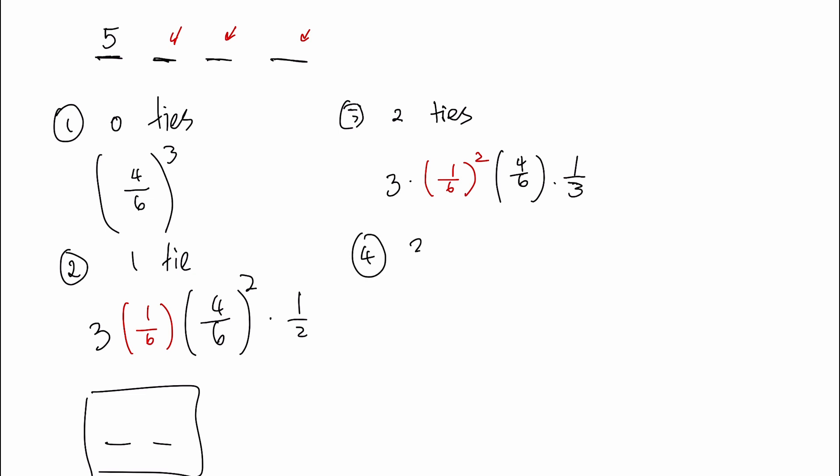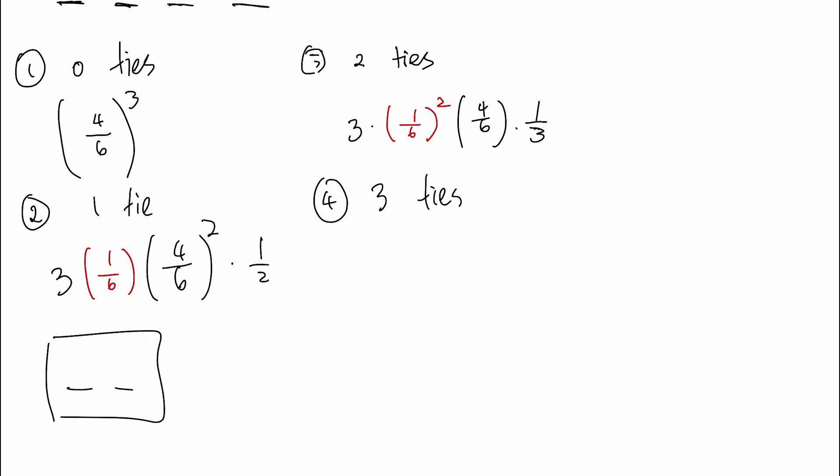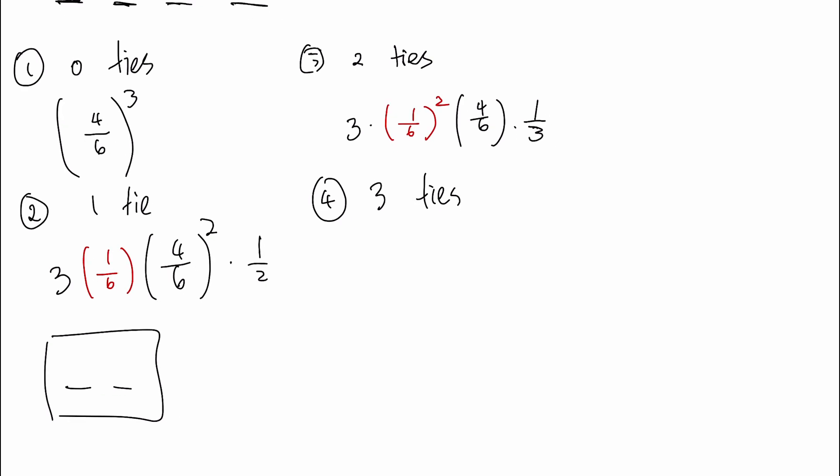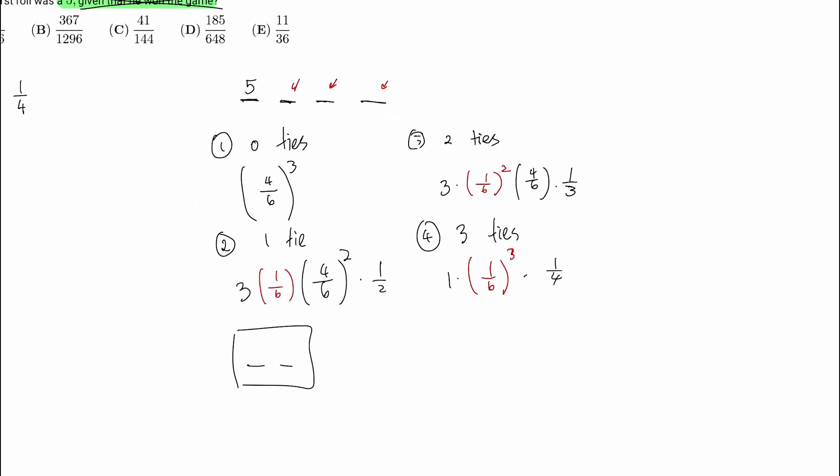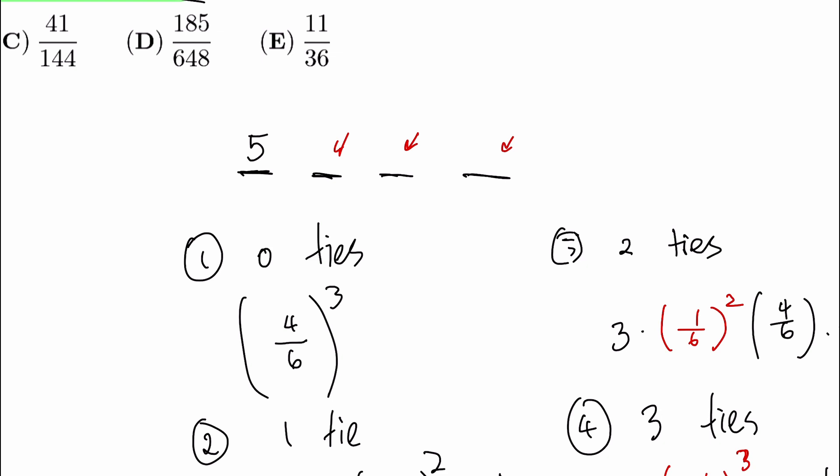Now, what about three ties? So all of them got a five on the first. Well, let's think. So all of them, we just choose three out of three people, so there's only one choice. And we have to do one sixth cube multiplied by that to the zero power. Well, no one is rolling that, so we can just simply delete that. So one sixth cubed times, well, what is the probability of winning? One fourth. And now, we have to also make sure that he rolled a five on the first round, so there is a one sixth probability over here. Do not forget about this. It is very important.